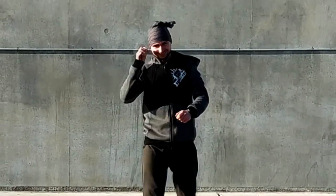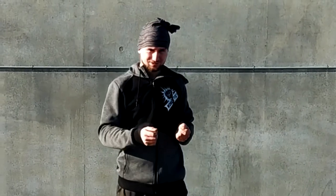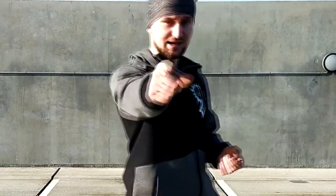So, as you can see, the cartwheel is a pretty basic acrobatic movement which can build some cooler things for you in the future. Okay, so now you know all the basics about the cartwheel and all the mistakes you should avoid. So now it's just time for you to train and practice a lot until you can do it.